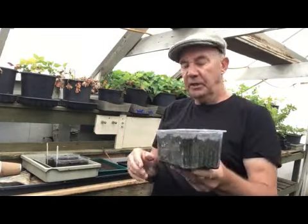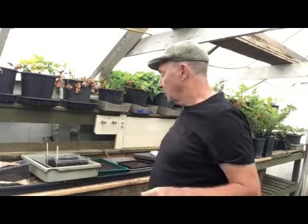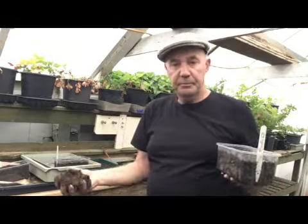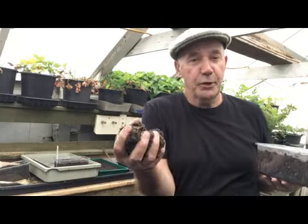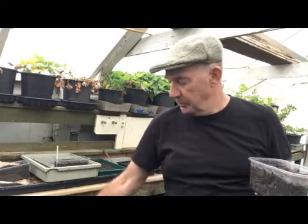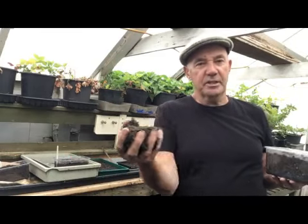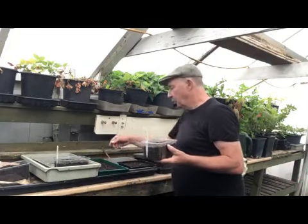So as I say, I've filled 3 of these up, and this is what my broccoli and my cauliflower is going to go into. I've already put the label in, put the marker in. Now this is multi-purpose. It's not my mix, it's just multi-purpose, but with an extra portion of sharp sand. I always do that, doesn't matter what multi-purpose. I've used Clover for years, professional Clover, and it's a really good compost. But I always have my handful. When I make my mix up, I always make it the day before, and I did this yesterday. Emptied my compost out into my bin, and then I put half a bucket of sharp sand to go with it, and it's really fine. The reason being, they're in a deep container. Now these will sit in a small tray like this.